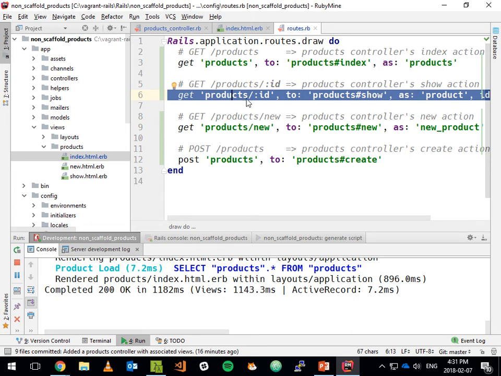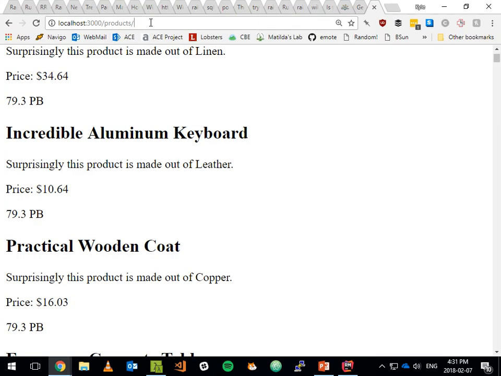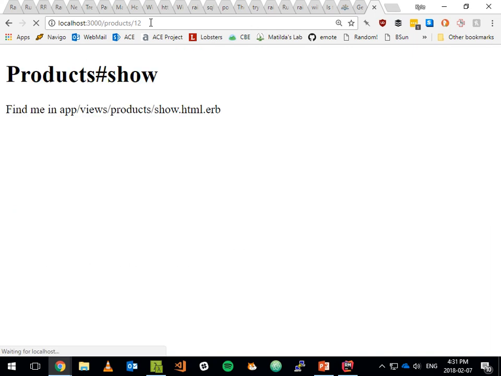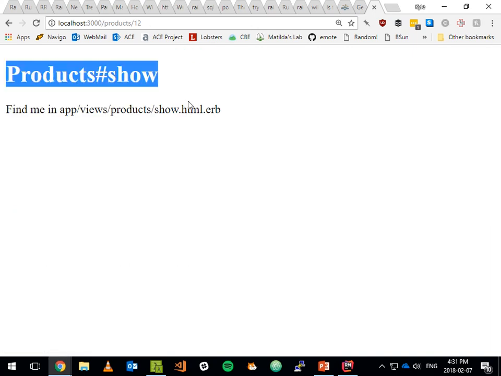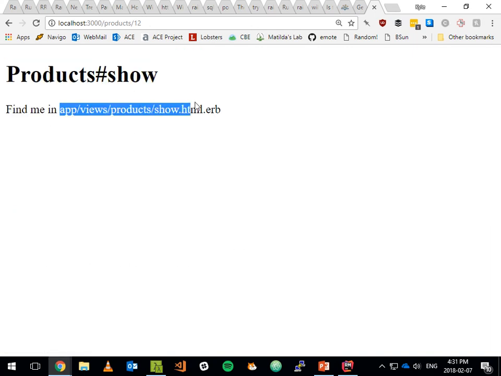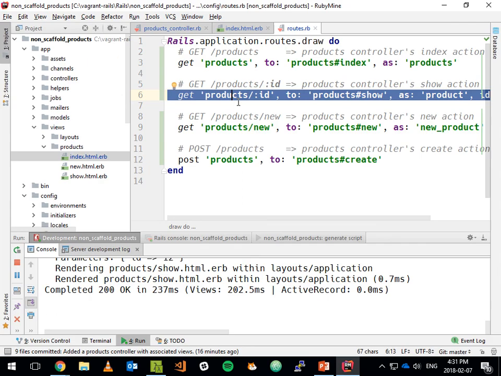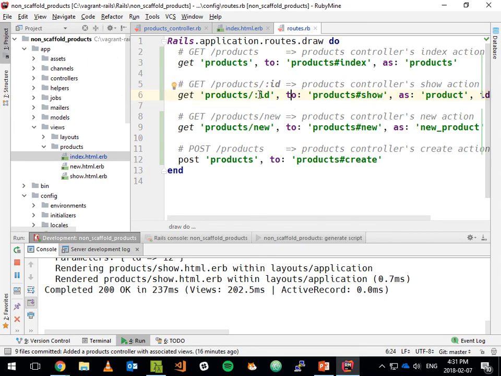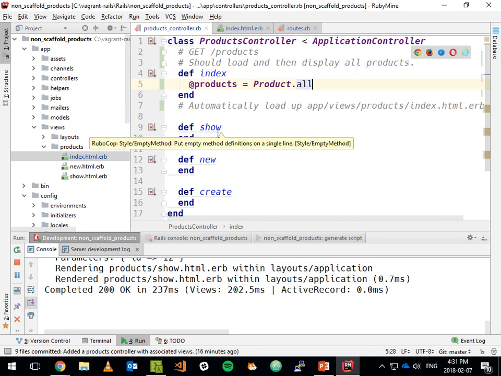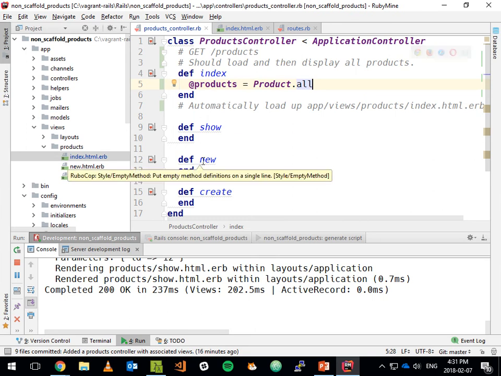So we know that this route works, right? I can go to /product/12 or any other number, and it goes to the right place. It triggers this particular view. By having this placeholder in my URL, that means here inside of the controller, I'm going to have access to that inside of a special hash called the params hash.